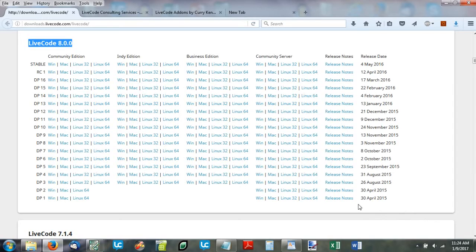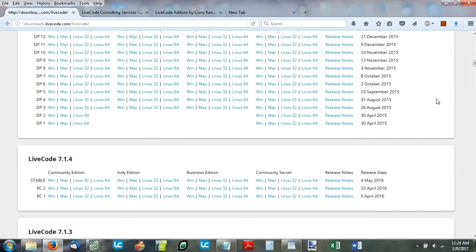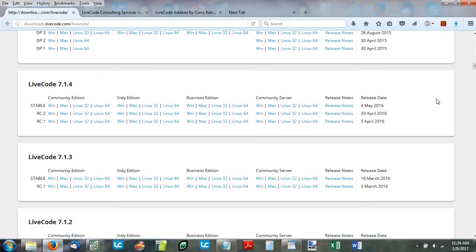And in this case, look at the dates. The first DP1 was way back in April of 2015, and the stable release was in May of 2016. That's a whole year that LiveCode 8 was in testing. And that was a pretty interesting year, by the way.